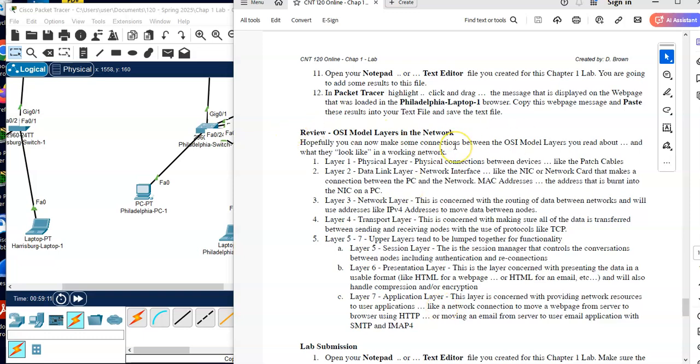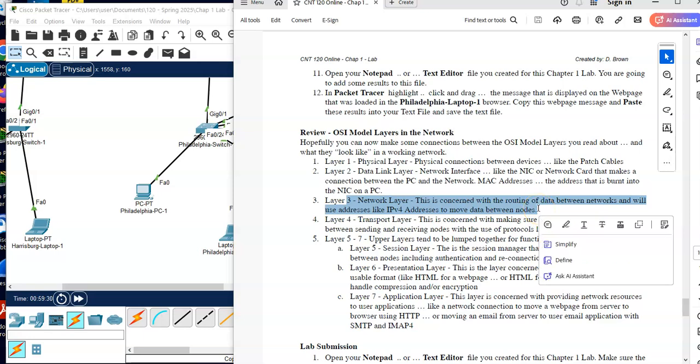Layer 1 was that physical connection, like the cable that we dealt with. Layer 2 was the network card that we put in. And then when that was installed, we looked at the MAC address. The MAC address is showing us that the network card is there and working. Layer 3 was all about addressing and moving traffic, so we looked at the IP address and we even did a ping to prove that traffic was moving from computer to computer.